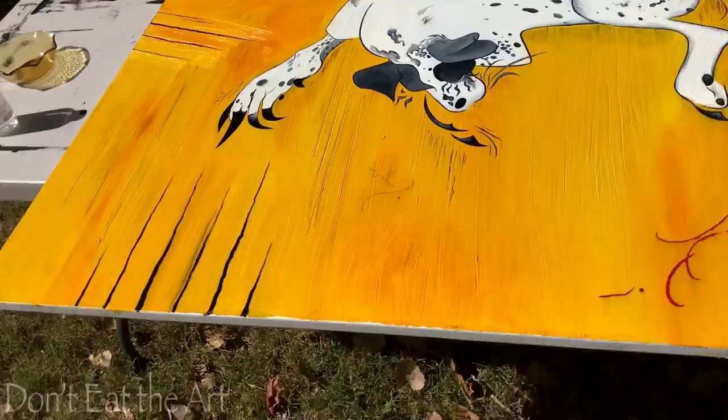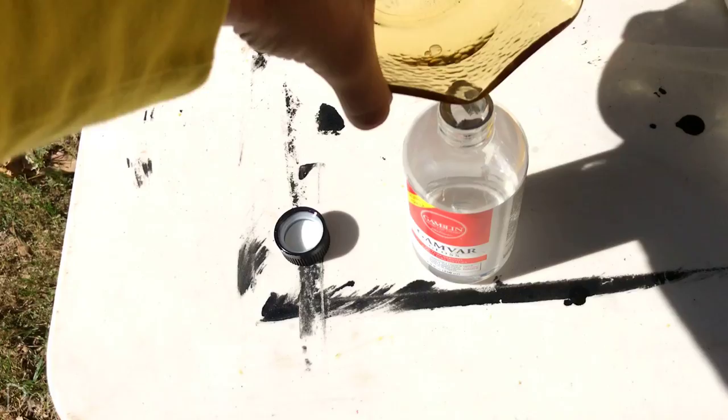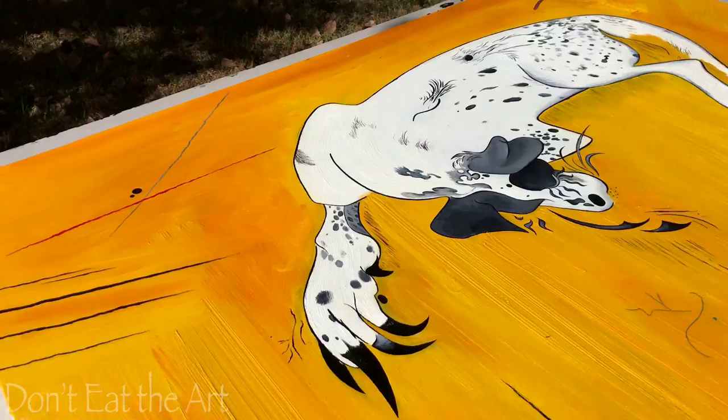Let's see, I have some stuff left over in the bowl, so I can show you how I pour that back in. There you go, and then you have that for next time. I don't really wash the bowl, I just let it dry out. It might be good, if you leave it out where it can get dusty, to occasionally wash it, but whatever.